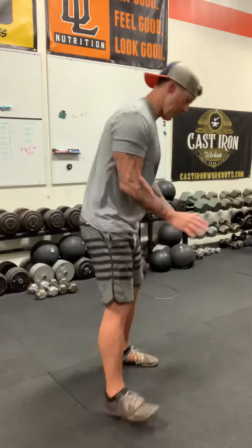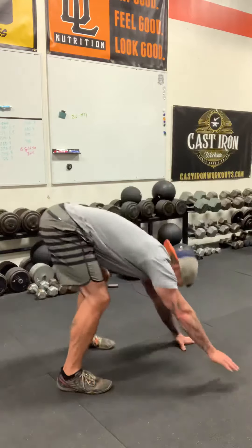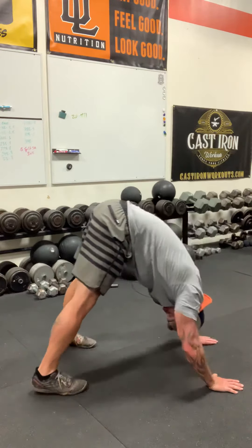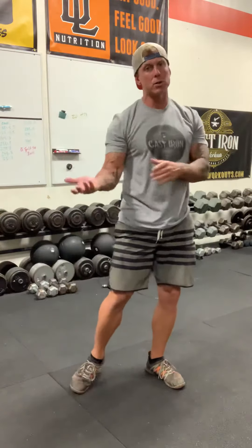If you're first starting out on these, keep it simple, go nice and slow. If you have done these before and you're looking to progress, what you can do in that pike position is slowly start to bring weight from your hips over your shoulders — notice I'm bringing weight from my hips over my shoulders more. That's going to give me more resistance. You could also put your feet elevated on a box to get more of your weight over your shoulders, making these a little bit more difficult.